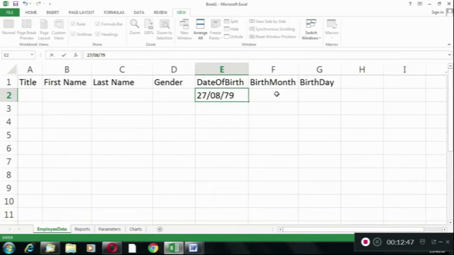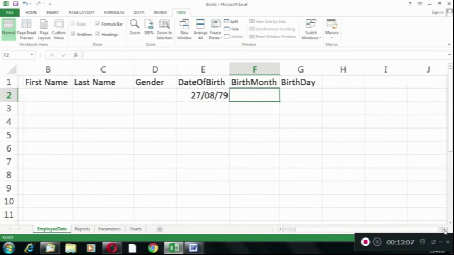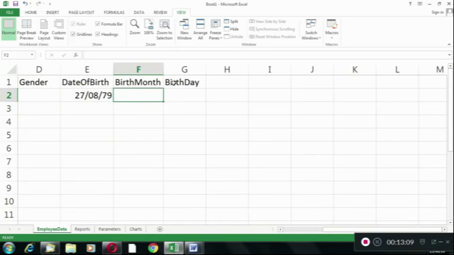So we will put in a formula using a date function, right? So we're going to use a date function to extract the day and to extract the month. You can also extract the year as well, but for the birthday we only need the month and the day.